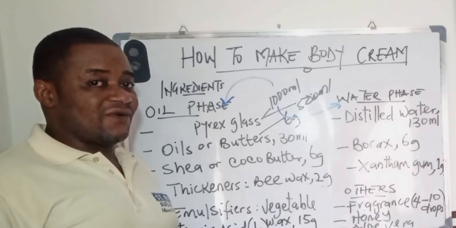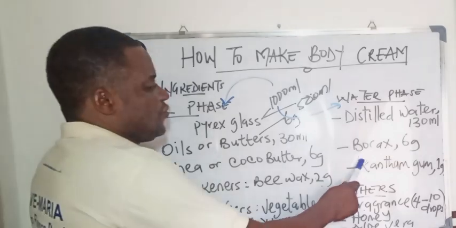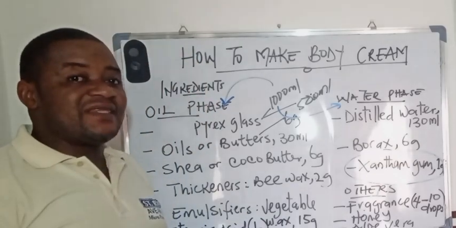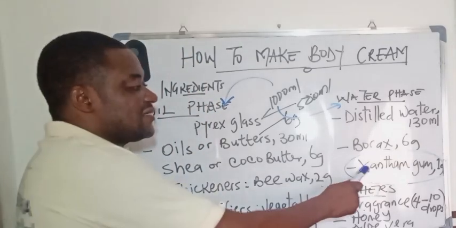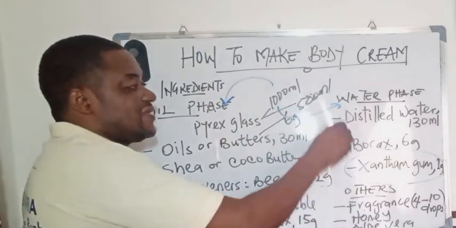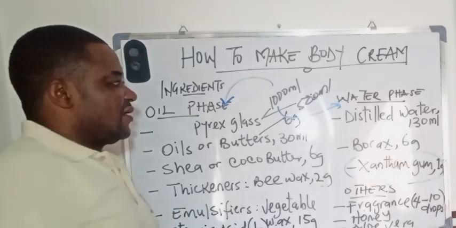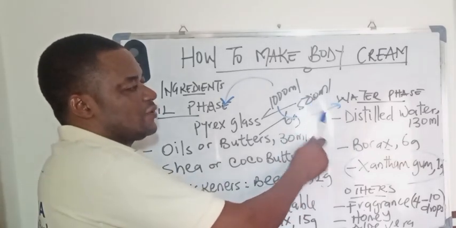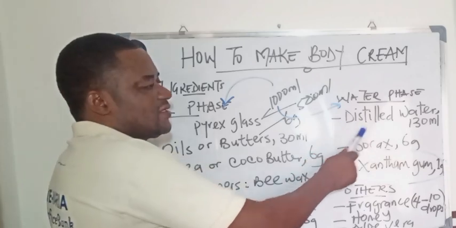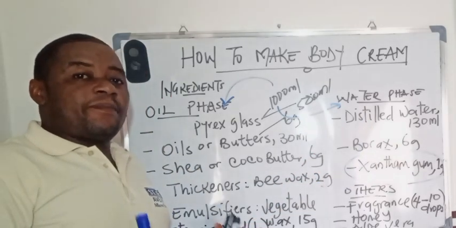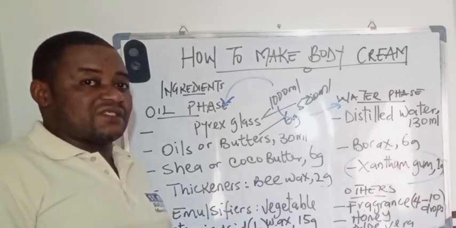It will not dissolve. Then you are not going to make use of the xanthan gum immediately. Take note that the xanthan gum is not added immediately into the distilled water when you add borax. Take this 500 ml container with the distilled water and borax inside, and place it in another pot, a bigger pot that has water.